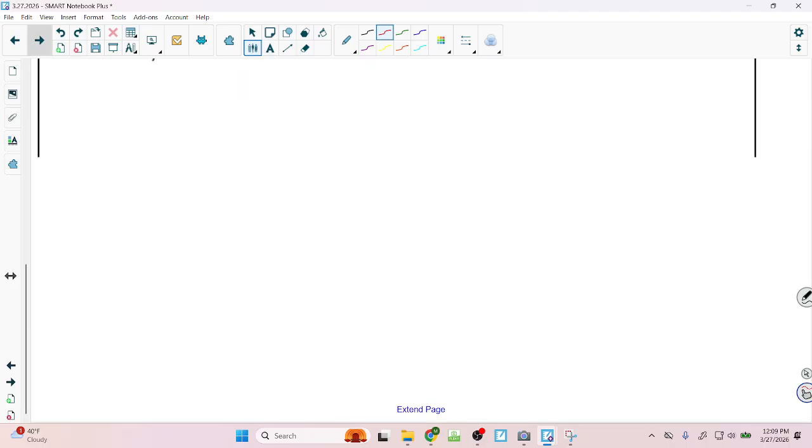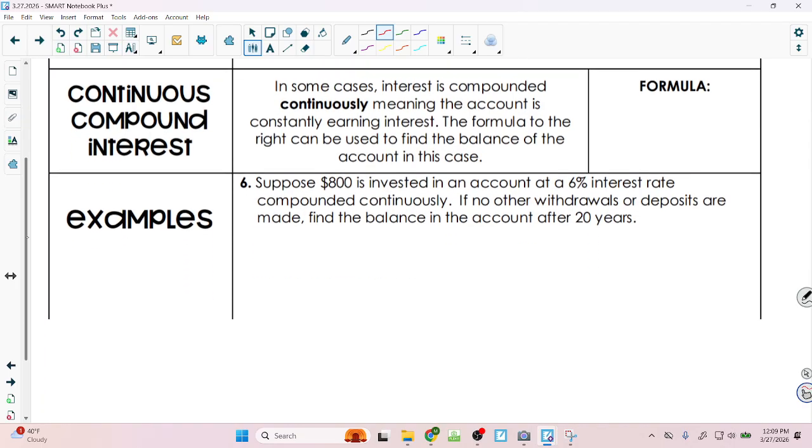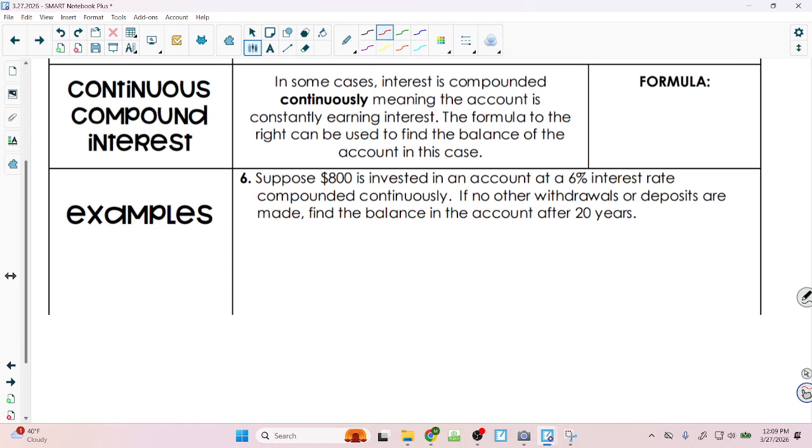Okay. So let's go to continuous. Here it is. And our formula for that is going to be the amount A is going to equal P E to the RT. So again, the ending amount is going to equal the principal times E to the RT. It's actually pretty straightforward. Continuous is actually easier, I think, in this situation, because you don't really have to worry about the monthly or the quarterly. You just take the rate. You know what I'm saying? So I kind of love it, personally.